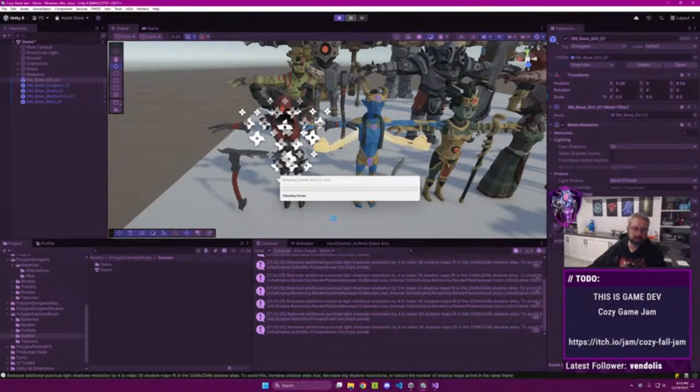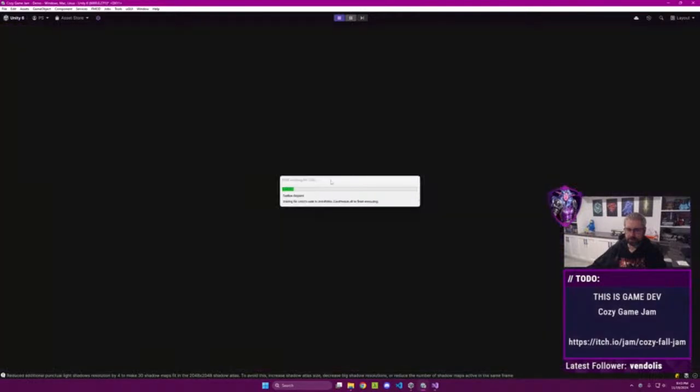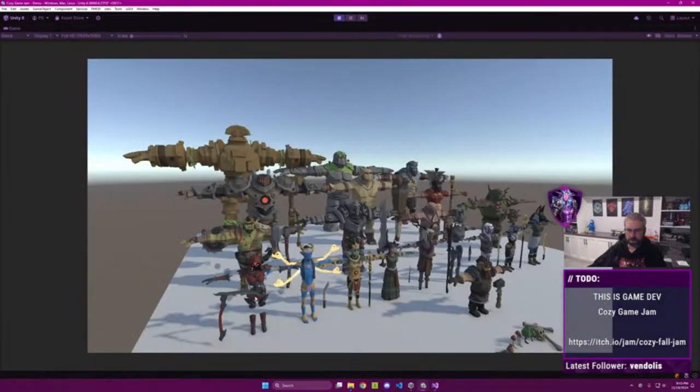Let's see. Unity's chugging along today. This guy even has particle effects, makes him smoky.